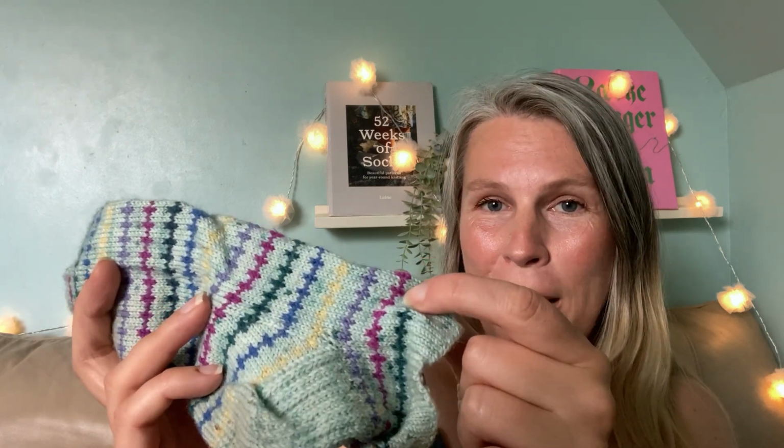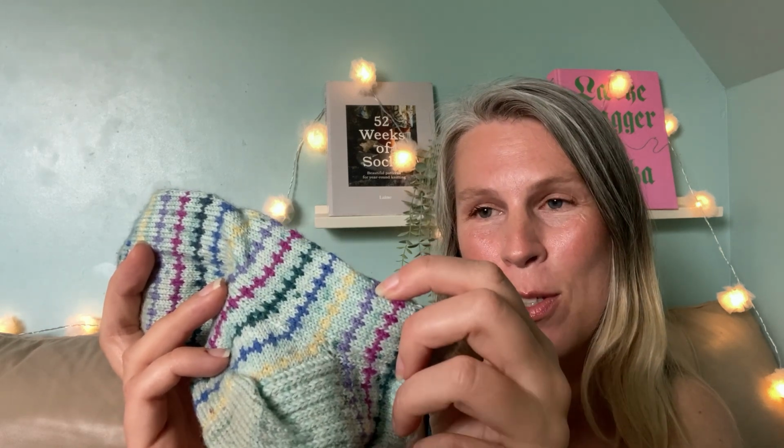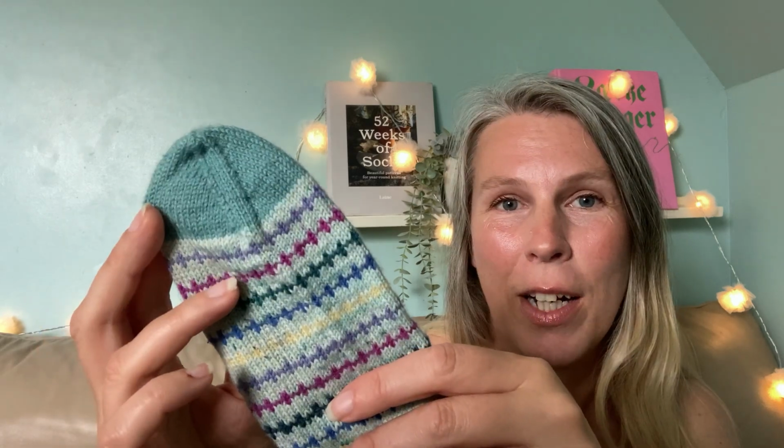The dark green came with this yarn as a set, because I bought the sock set. The purple one is West Yorkshire Spinners Signature 4-ply is the long name of this yarn. The more bluish purple is Lorna's Lace's Shepherd Sock. And all of these I have knit other socks with as well. That's why I call them leftovers. And then the yellow one, both the yellow and the blue, is actually Järbo Junior Raggi, which is their thin sock yarn. And then the toe, this is a Sandnes sock yarn that has alpaca in it, and I have not figured out what this is called because this has been discontinued and I can't find it anywhere.